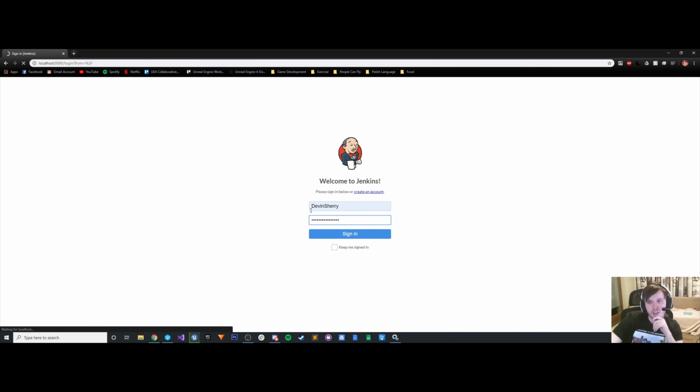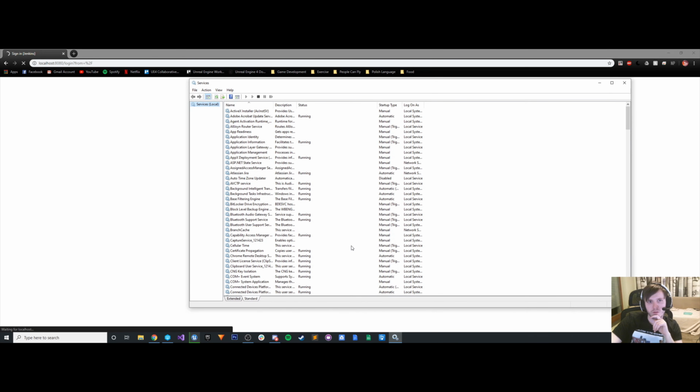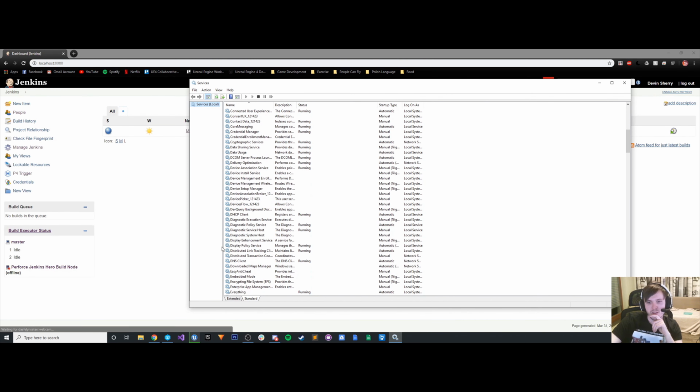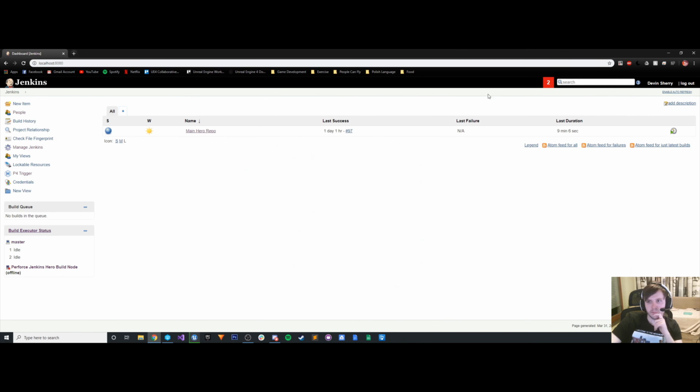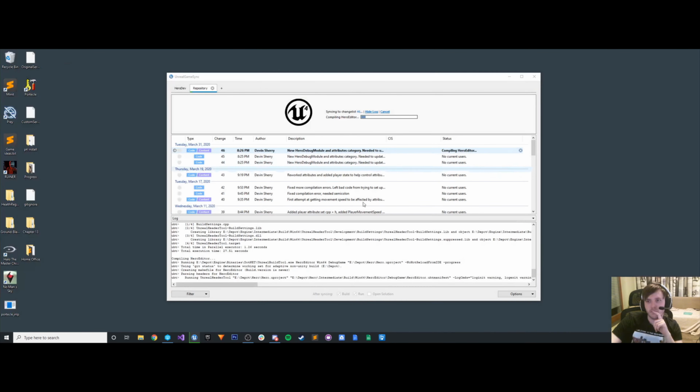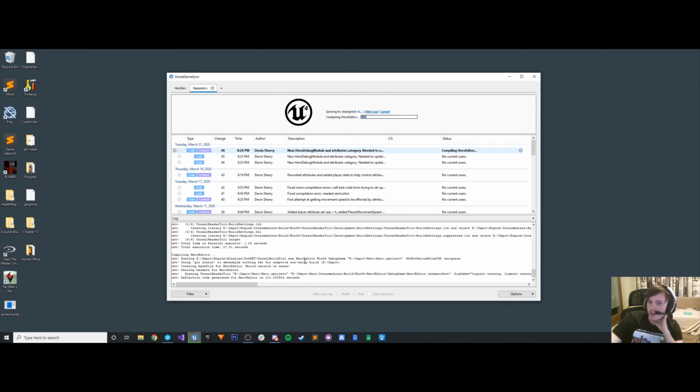I hope I don't have to do anything special inside of Jenkins to get the hero module, the debug module to work. But for whatever reason, Jenkins just wasn't running, so I had to turn it on. We're almost at 100 builds. Cool. Took 2 minutes.